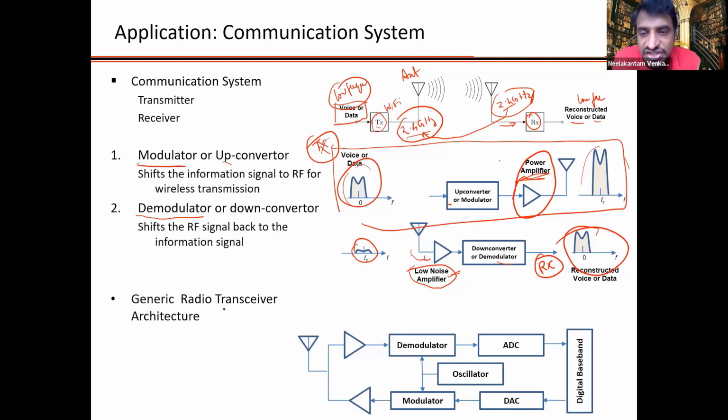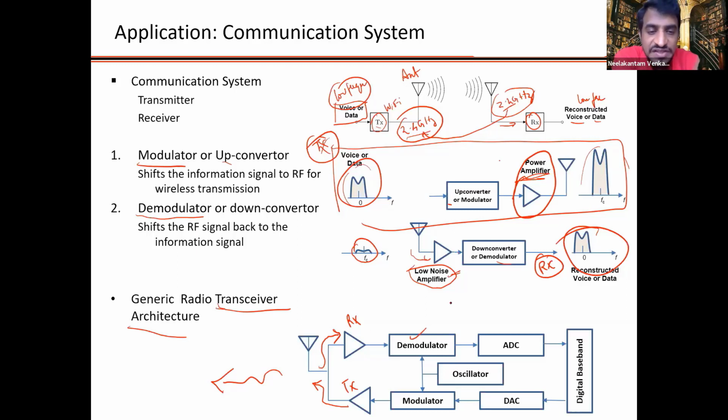So in such an architecture, the transmitter and receiver are plugged into one architecture called a transceiver. It has both a transmit chain and a receive chain. This same antenna can be used for both. In this case, this is the receive chain and this is the transmit chain. So what the antenna receives goes in here, whatever the signal transmits goes in here, and the antenna radiates out.